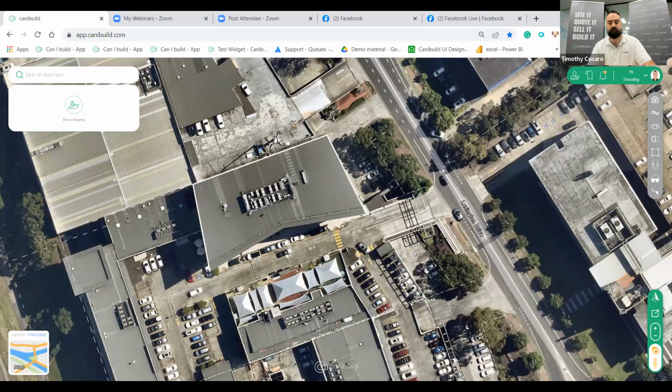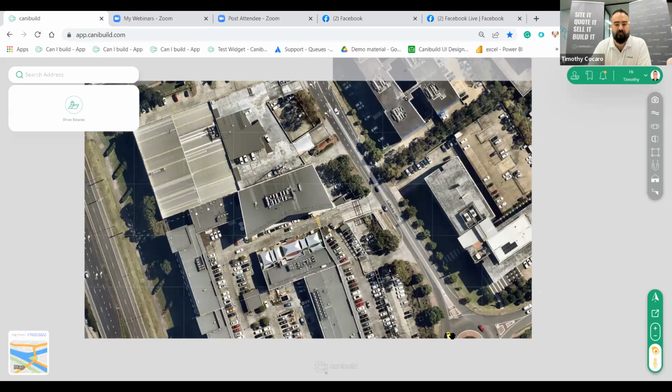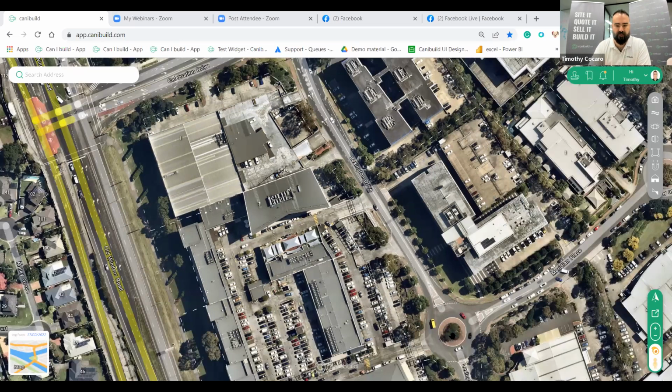Jumping back, and feel free, guys, if you've got questions about other aspects of the system, feel free to jump in and ask away. So here just to recap, we've touched on the marketplace. We've gone through some of the examples of what you can produce, particularly the plans. Please note we can do the approvals as well for granny flats, pools and sheds in all jurisdictions across Australia, across New Zealand. And for the architectural plans, we're doing across the United States as well. The payment gateway, the integrations, and house and land packaging.